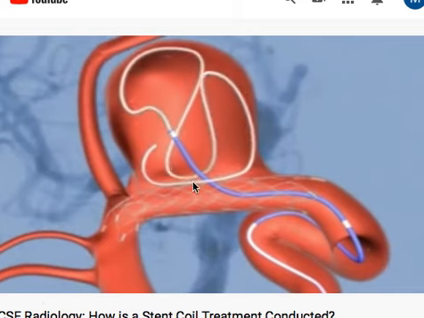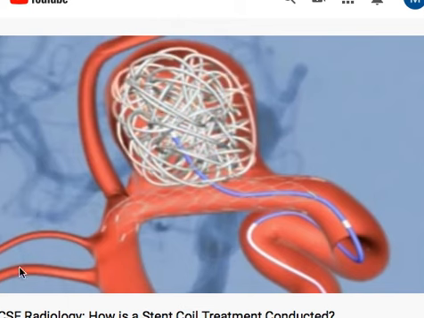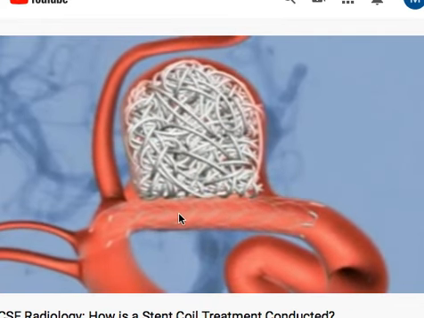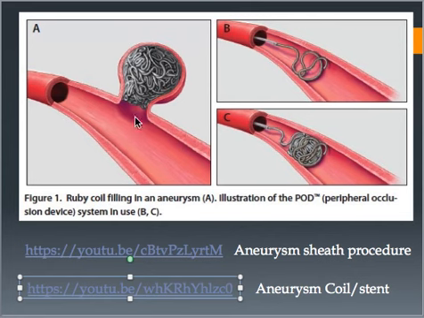It's kind of slow and melodramatic. So then the stent is holding the coiling in place. They're just going to fill that entire aneurysm with the coils until it won't allow blood flow and pressure to go in there. I feel like it's kind of cool how they can put those coils in there to keep the blood from flowing out of there, which will help prevent it from rupturing or causing any issues.